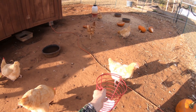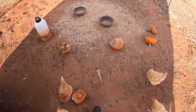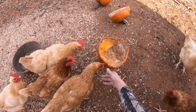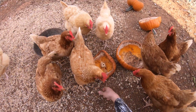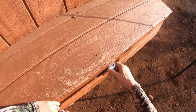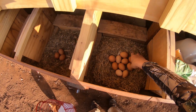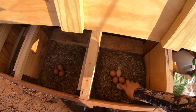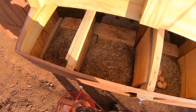Let's go see how many eggs we've got — should have quite a few because we didn't get eggs last night. My sister-in-law was throwing out all these pumpkins, so I got them and the chickens have been working on these. That one's about done; got another one we'll cut up in a second. So this is two days' worth of eggs — two, four, six, eight, ten, twelve, thirteen. Six and a half eggs a day — that's not bad for this time of year. They slow down in the winter months.